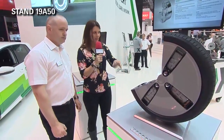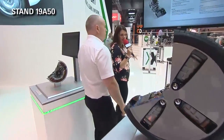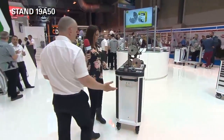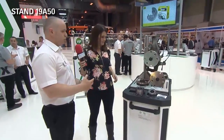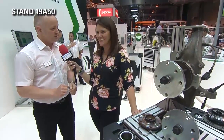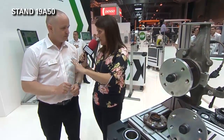Okay, so we've got lots of different products, but you've also got some more hands-on sections going on here. Yeah, so one of the ethoses of Schaeffler UK is that we like to talk to the mechanics about technology they're going to see in the future, hence the mobility for tomorrow's side, so we can warn them about the advancements that they're going to see. You might get cars coming with no engine under the bonnet, it'll be in the wheels, is that all right? Exactly that sort of thing, yeah.